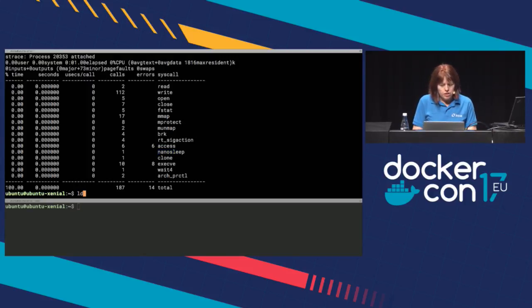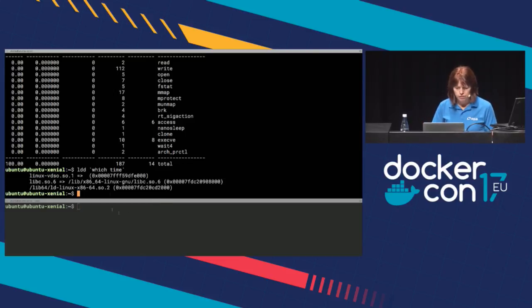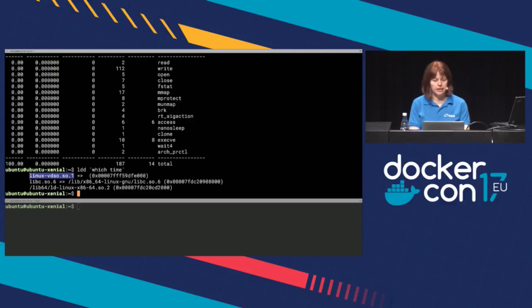So let's look at the dynamic objects in that time function. And we can see here there is a VDSO object linked in.